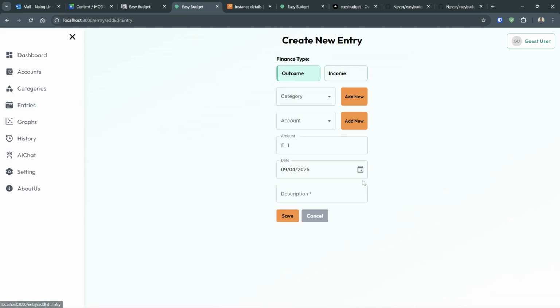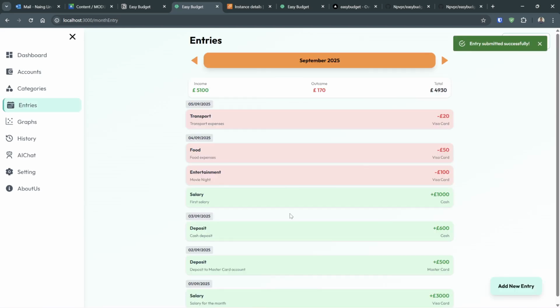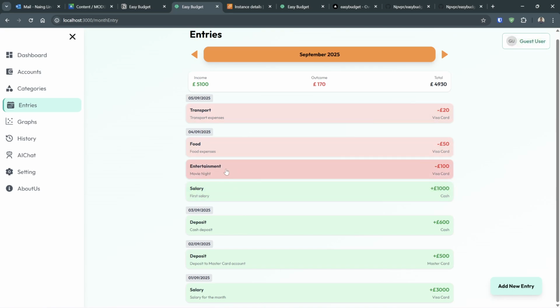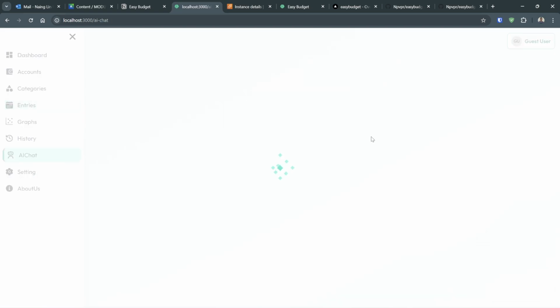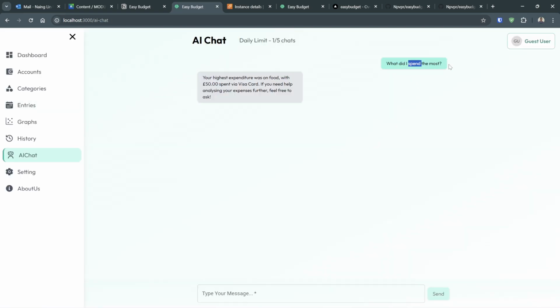Okay, so what if I add a new outcome? Let's say entertainment, with the Visa card. I spent 100 on the movie night. Let's see, I described it as entertainment, a movie night. That's £100. So let's ask the AI again.